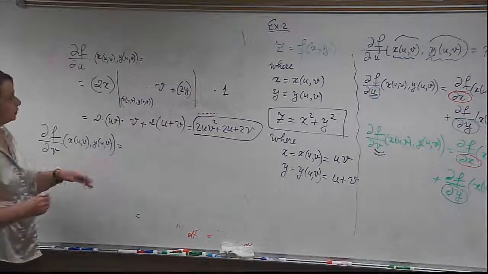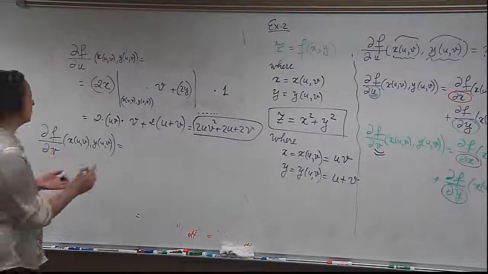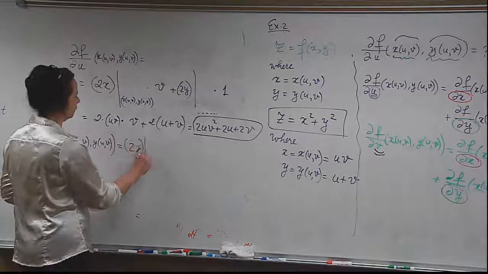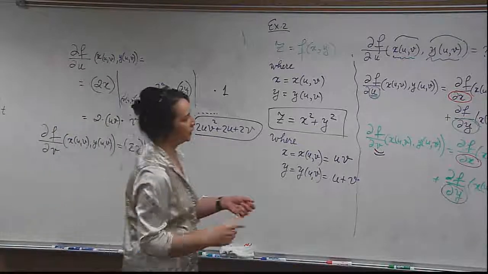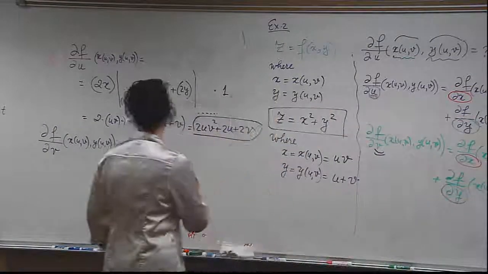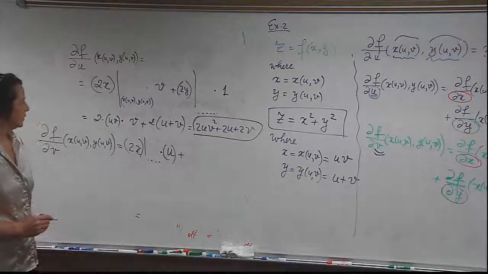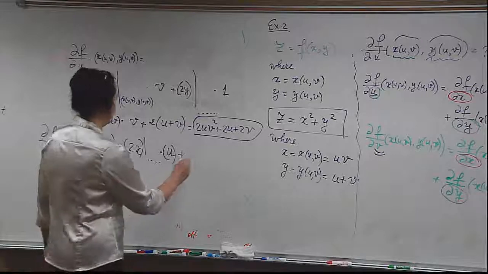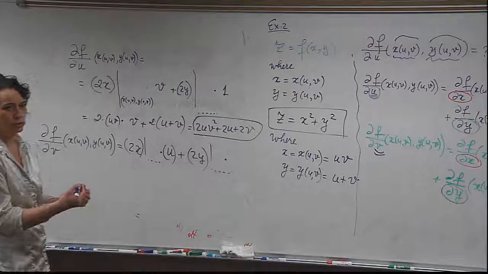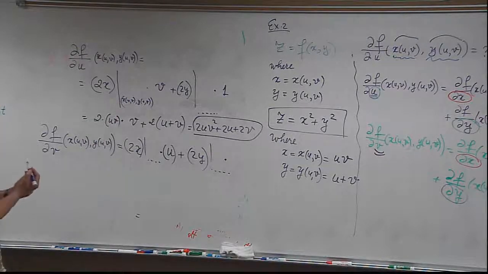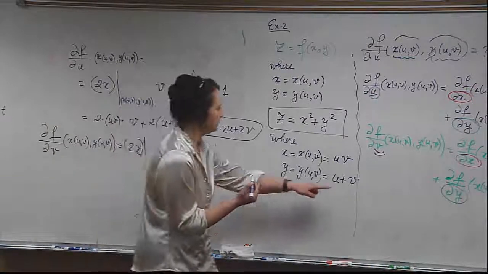df/dv. Now, what do I do? df/dx. Again, the same thing, 2x evaluated at whoever, times, because you have dx with respect to v, so you have u, plus df/dy, which is 2y, evaluated at the same kind of guy. So all you have to do is replace with respect to u and v. And finally multiplied by dy/dv, which is 1 again.